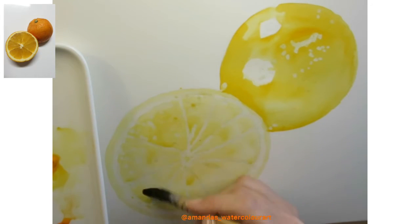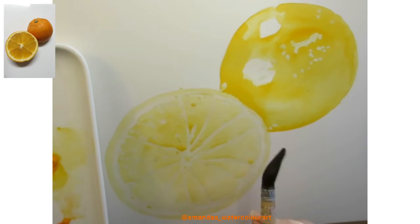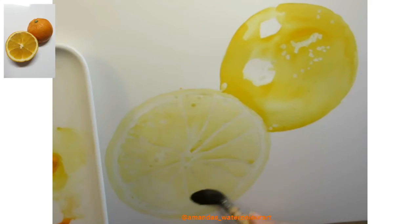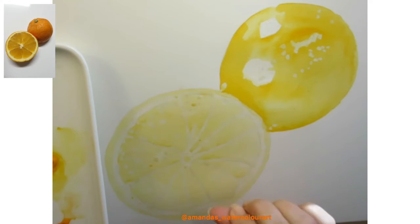Wipe off the excess water, because we don't want the paper to buckle too much, but we also don't want hard lines. I'm just going to wait for this section to dry now. Do you see the masking fluid there? If we remove that, all of that's going to be white, and that's what we want.